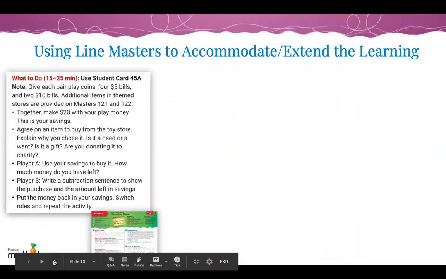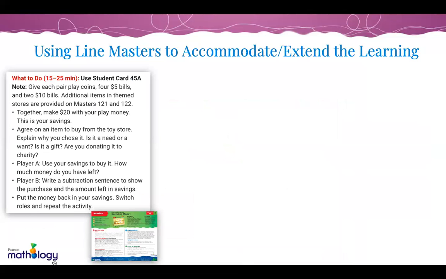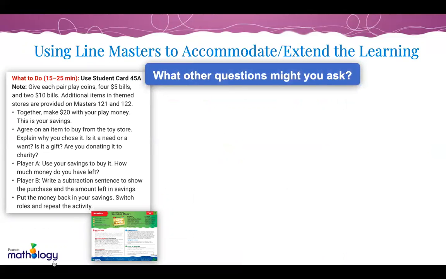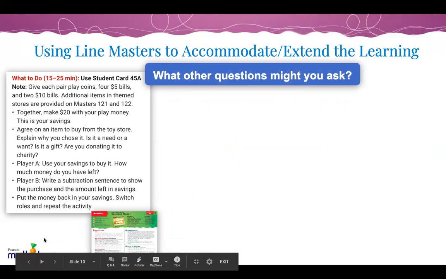So let's take a look at using line masters or other things to extend the learning. On the actual card, what you just saw was the student-facing card, and that would be in front of them. And this is the actual activity that's on the teacher card.